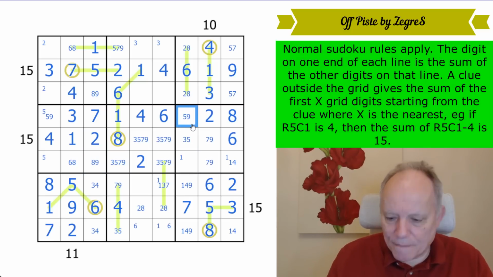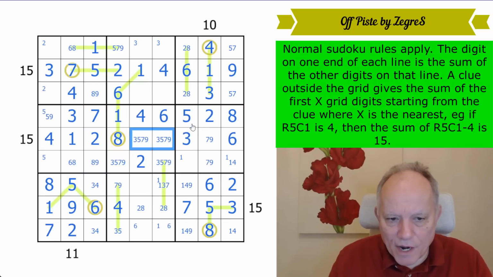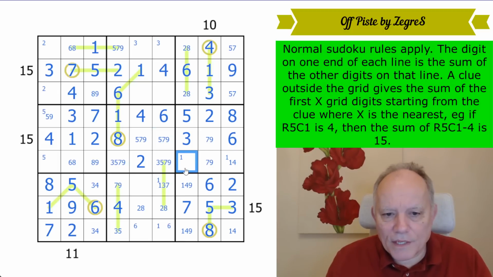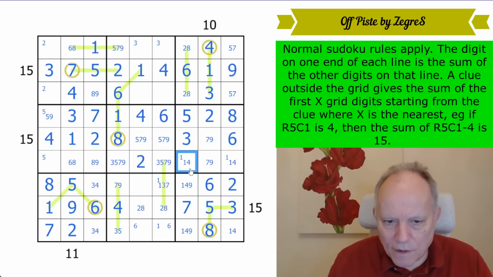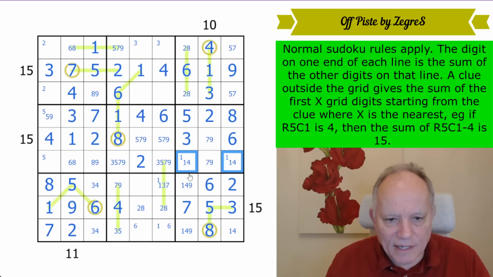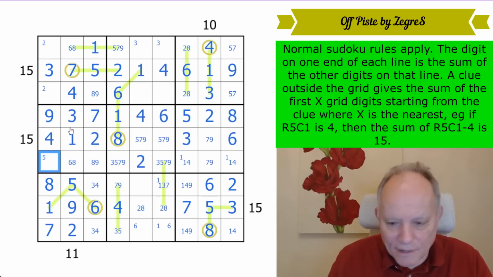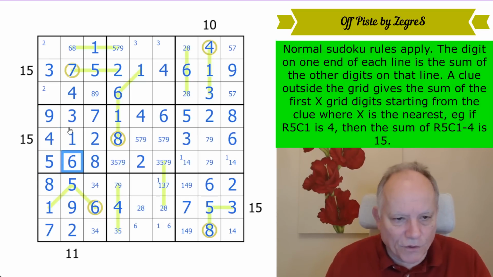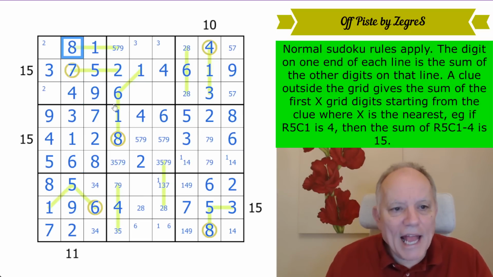That's a 7, 9 pair. So that gives me 5 and 3. This is 1 or 4, which is a pair with that. 5 is looking across there. That's a 9. This is a 5. That finishes box 4. Is that our first box completely finished? It is. Thank you. 8 there, but we don't know where the circle is.